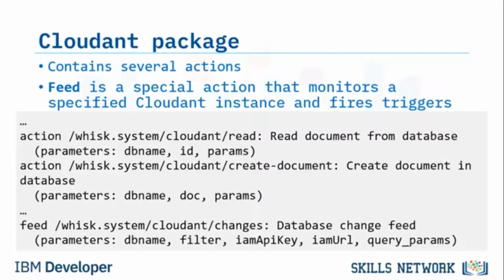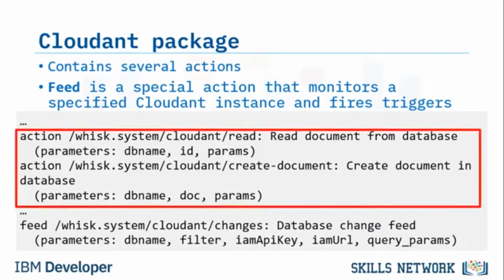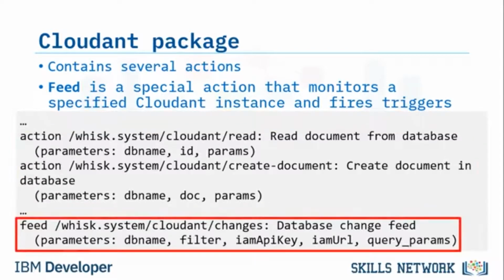The package also contains several actions, like creating and reading documents, and a feed named Changes. All of the entities inherit parameters from the package. For example, the username and password don't need to be passed to every invocation. The feed is a special action that monitors a specified Cloudant instance and fires triggers whenever you make changes to documents, allowing actions to react and perform work.